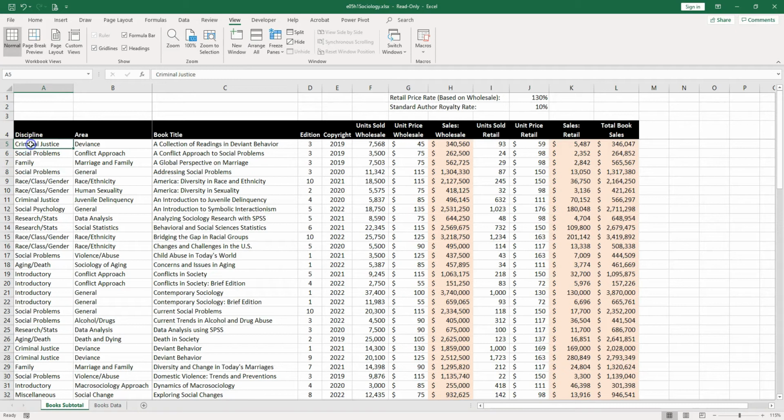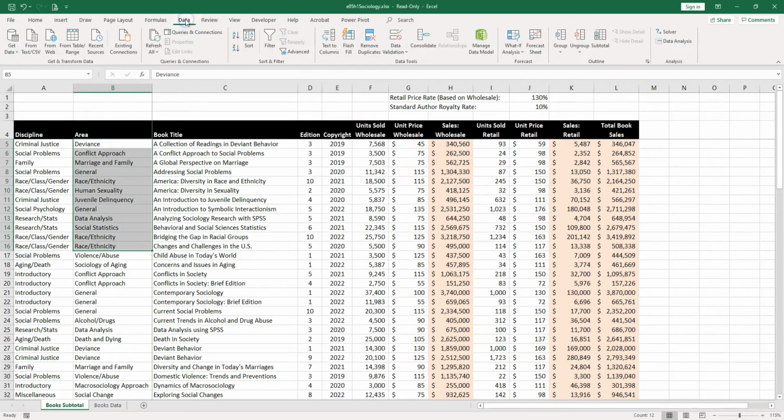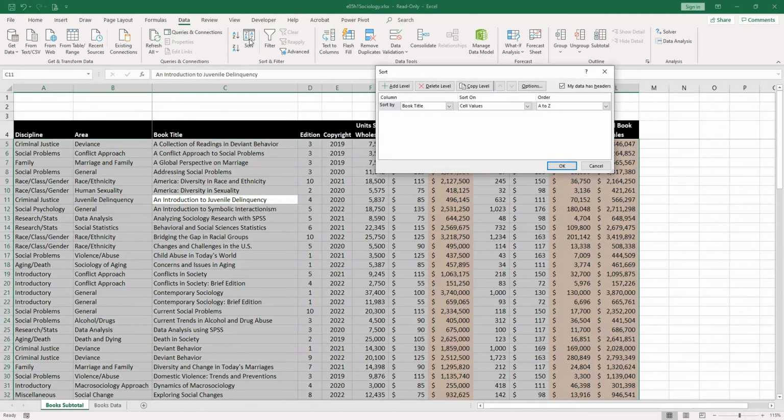But before using the Subtotal, we need to have it organized and sorted. Because I want to see by discipline, it needs to be sorted by discipline first. And then because I want to show by area, that should be the second level of sort. Do you remember how we were able to sort by multiple levels? We can go to the Data tab and then we can use Sort. Okay, don't make a selection like that. Just click where you have the data and then go to Sort. And Excel automatically selects the data for you. If you don't trust Excel, you can just scroll down and see it. So we want to do it by discipline A to Z, and then the second level should be area A to Z.